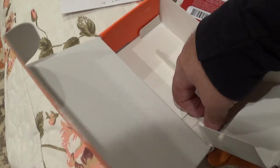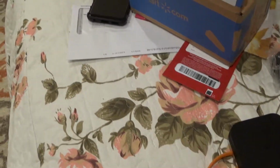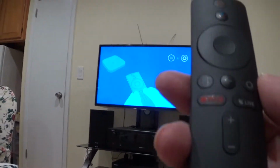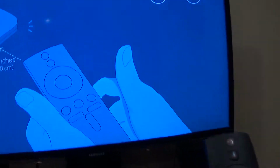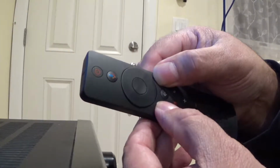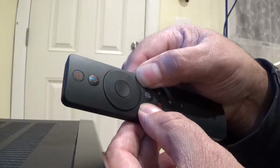Also in the box, I got batteries. How about that? I can get them out. Two AAA batteries. Alright, so let me set it up, connect it, and go through the setup. Okay, so it says in order to pair the remote to the box, I have to get 8 inches away and press these two buttons at the same time. So let's see, how do I do this? So these two buttons. Paired. Okay.